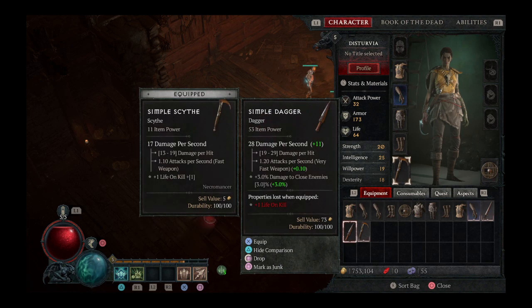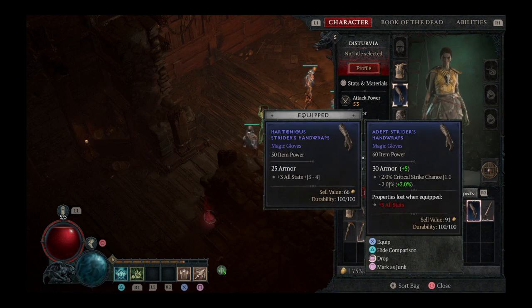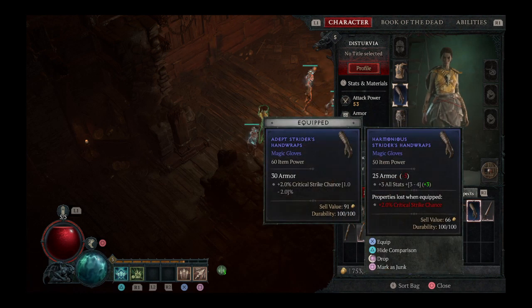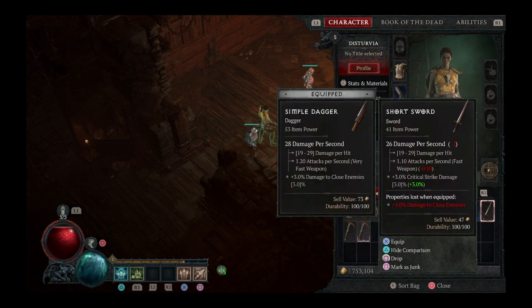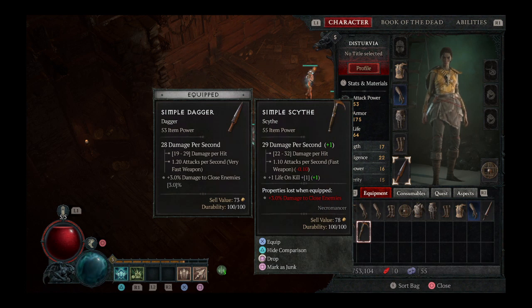Okay, did we pick up anything new? This one is a simple dagger. Plus one life on kill. This has 63 power. Okay, we definitely want that to replace the one we have. How about these? Adept Striders, 25 armor, 30 armor, plus two to critical strike chance. That's a better one. Nope, that's not that good. And this one is a simple scythe, 55. Three properties lost when equipped, plus one life on kill.